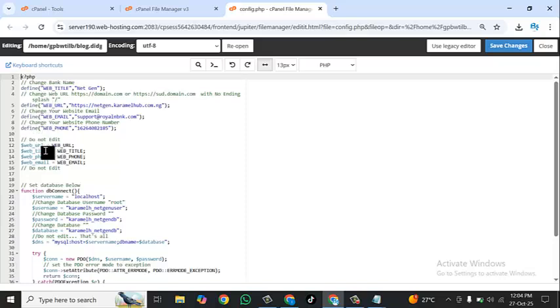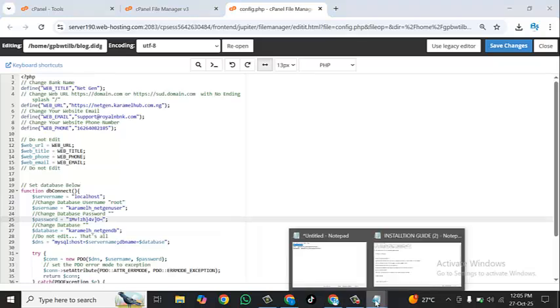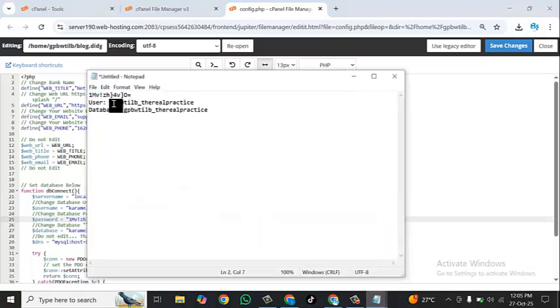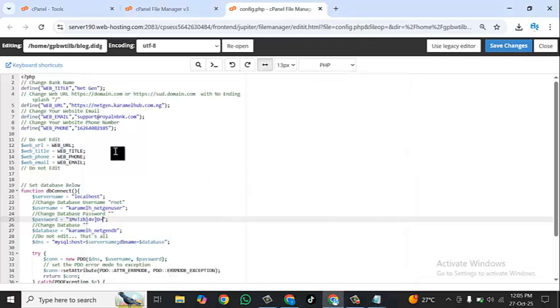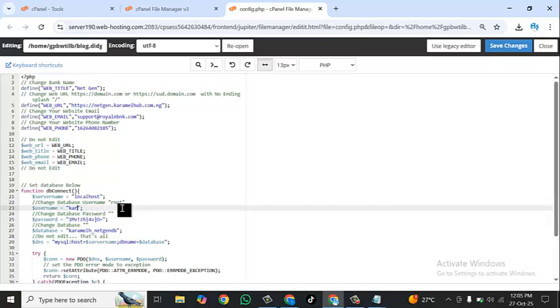As you can see, my database name, and my database password. Try to locate the database password. This is the database password. I'll remove it and paste my own. Remove whatever you see there and paste the one you created. I'll copy the database username, and come back. This is the username. I also remove whatever I see there and paste the one I created.